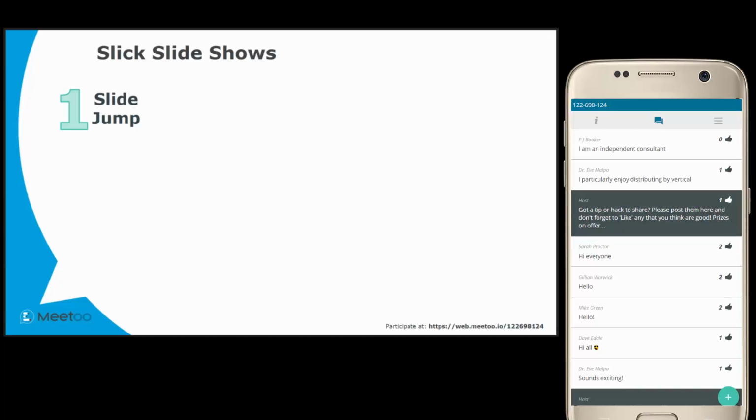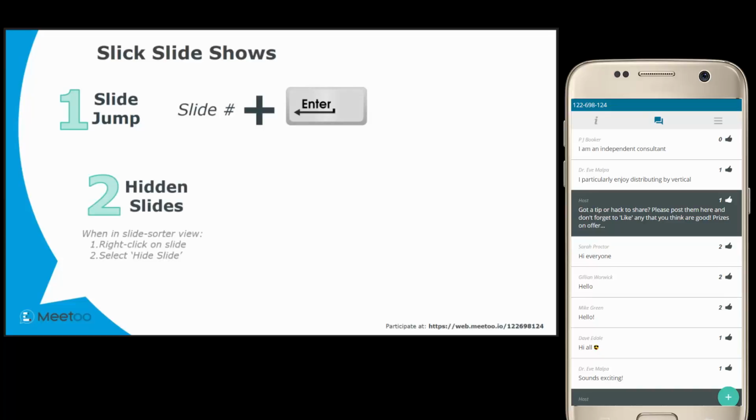But it's also useful, certainly for our meetings and events people, to give your presenters a list of those so that they can jump to any slide. It could be that they've got an ad hoc poll that's waiting at the end of their deck to be able to do a straw poll at some point, and then they can jump back to wherever they were. So that's the slide number and then enter.